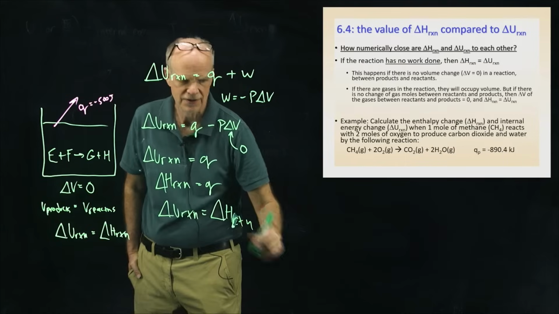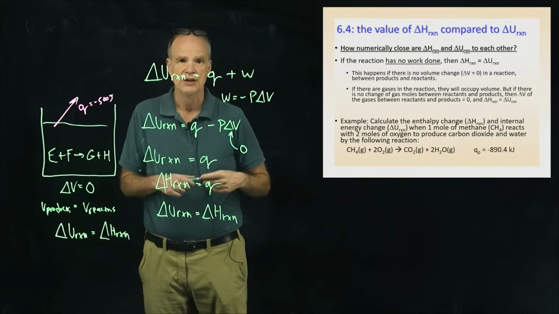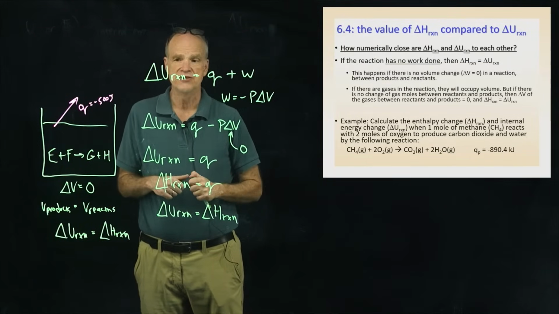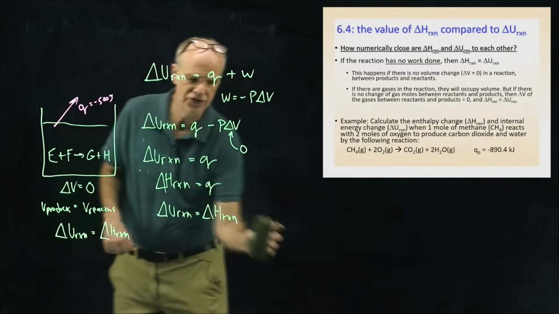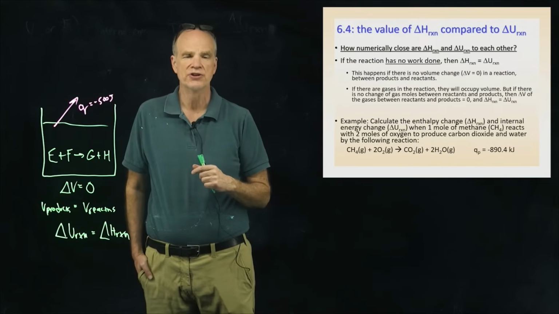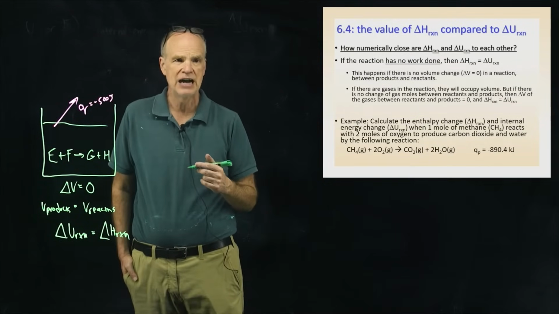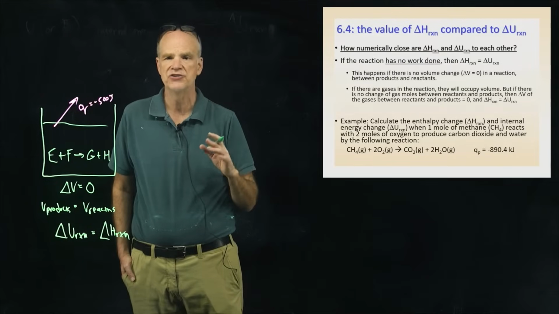There we go. So now let me give you an actual example of a chemical reaction where the change of volume is 0. Let me erase this information here. This situation occurs during the combustion of methane. Here, methane reacts with oxygen, so let me write out a balanced equation for that.